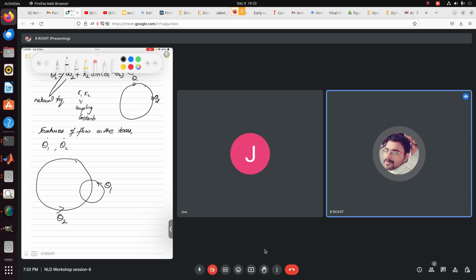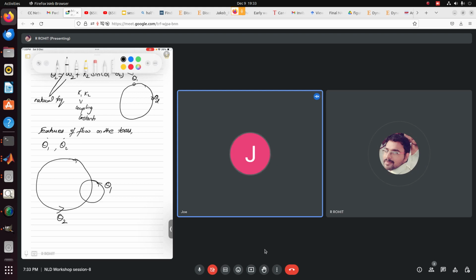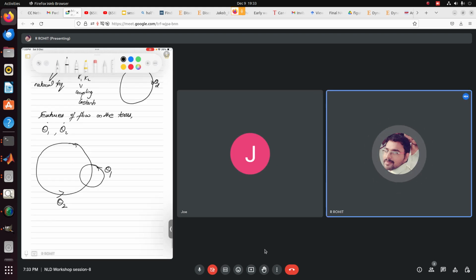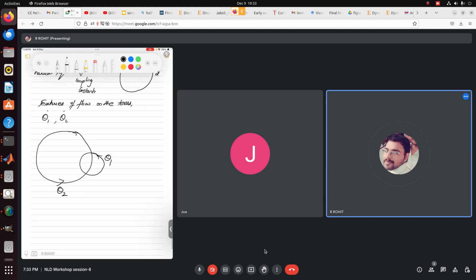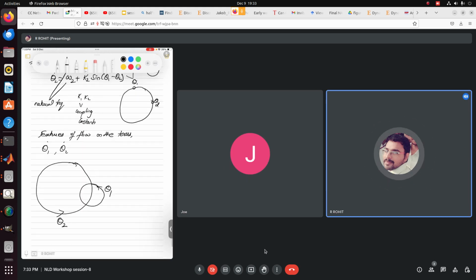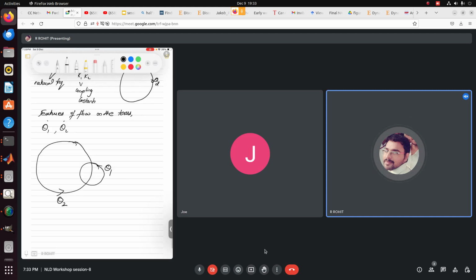So what it explains is, by the time theta 1 has gone one revolution, how much revolution theta 2 has run. So based on this, it's like a longitude-latitude coordinate system which we are now discussing. So that means you had two people running, theta 1 and theta 2. Now to understand how much time theta 1 can overtake theta 2 if its speed is more, for understanding that, we draw the diagram on a torus space.